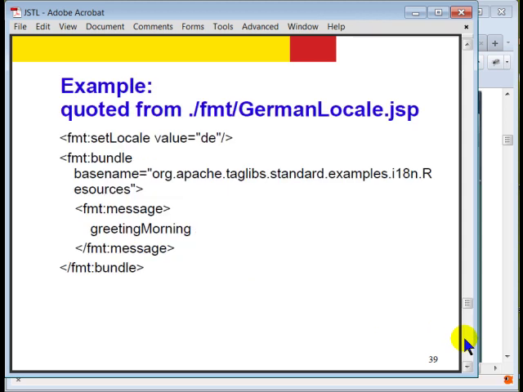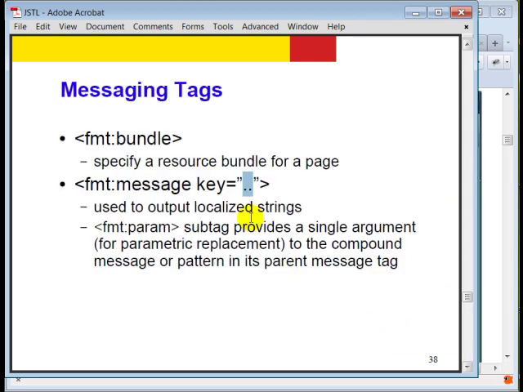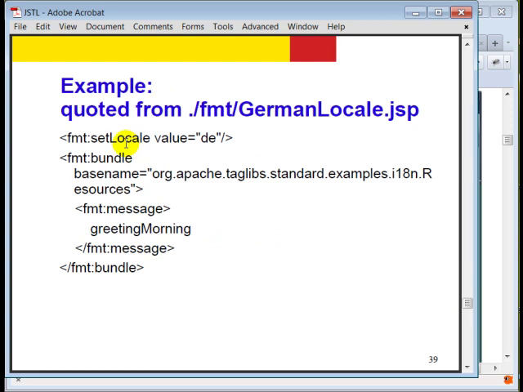Let's see an example of this. We haven't seen an example of this param, but it works like the param we have seen in the core tags. In this case, regardless of the client's locale, I'm setting the locale of this page to DE, which is the German language.